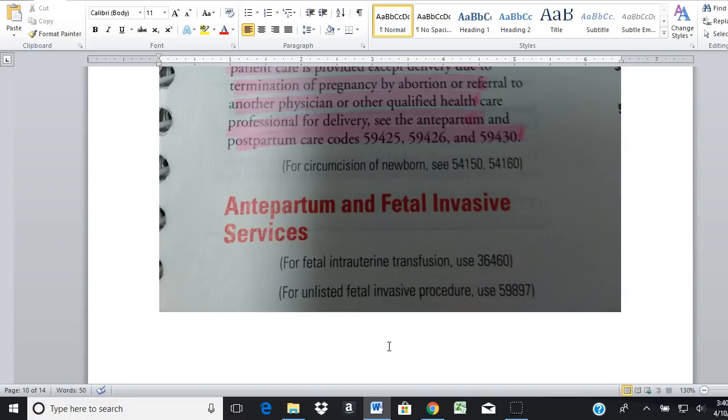This is where we're also going to find things like that non-stress test I was talking about, 59025, which is basically just a belt. And in the center, there's a couple different looks of the device, but it tends to be more of a round disc that sits on top, and we're looking for the heart rate and making sure that the baby's heart rate is good and strong.